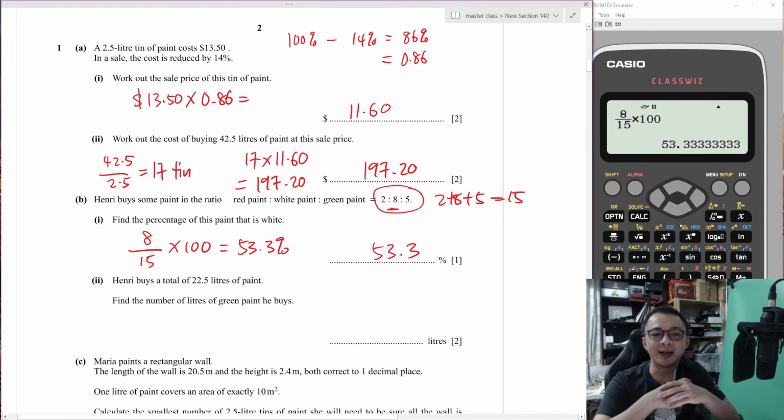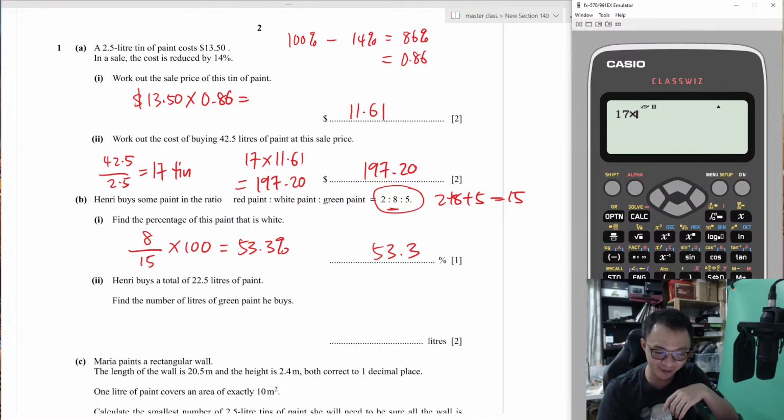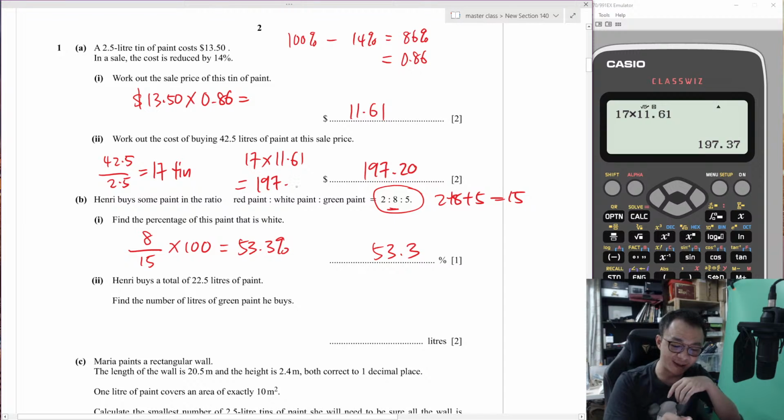So for the A1 it is 11.61. Thanks. Then I guess maybe in Europe they can accept 1 cent, so here you will put 1 cent. Then it might affect the answer a little bit. 11.61 gives 197.37, so I need to add another 37 cents. The answer here will be affected a little bit.